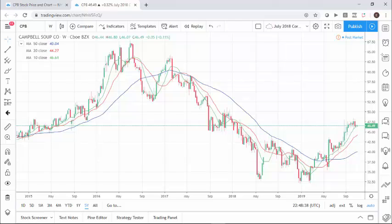And it's important to look at your data in different time frames, especially finding the ones that are more relevant to your holding period. So if you are a day trader, for instance, a 5-year chart really isn't all that valuable. It'll give you some information, but you might want to look at more like a 1 hour versus a 30-minute chart, just to see what's really happening intraday. But for most investors who intend to buy a stock and hold on to it for a little bit longer time period than just a few minutes, this definitely is relevant.